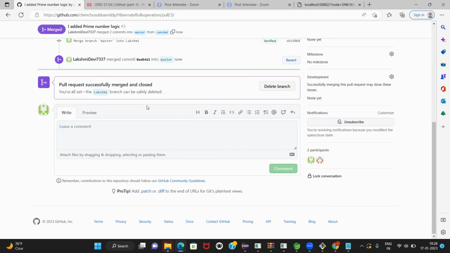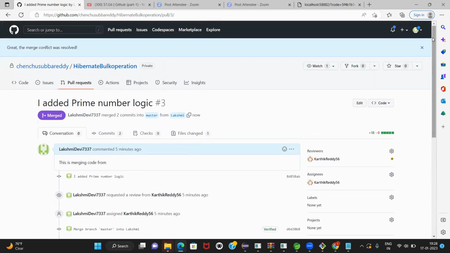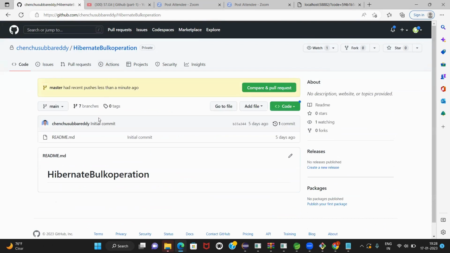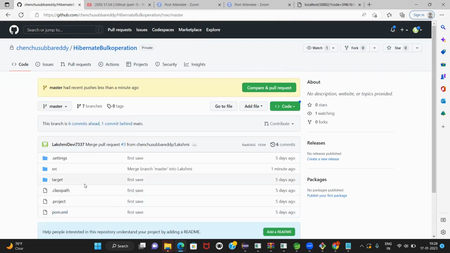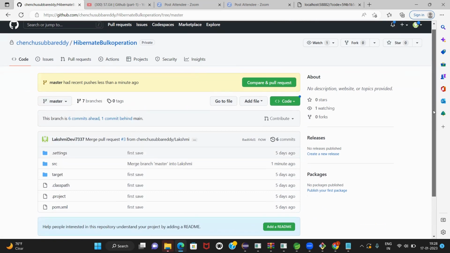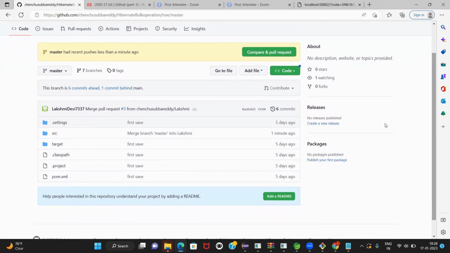Go and see the master branch. Just check your file, that app.java, whether your changes are there or not.